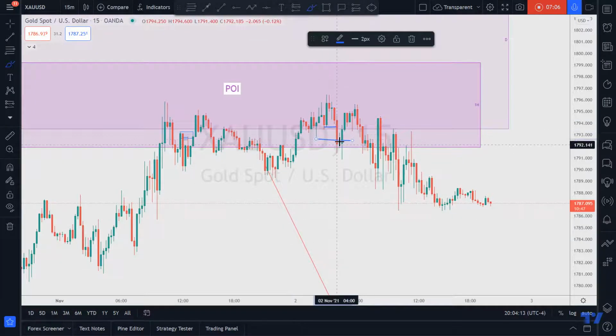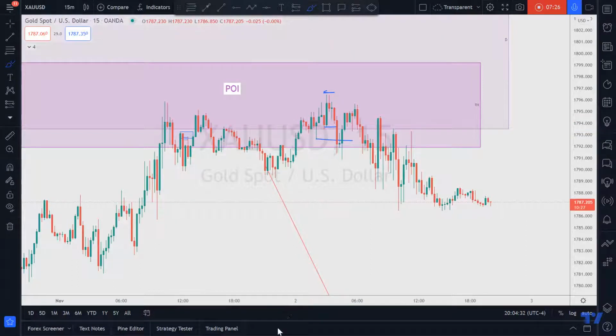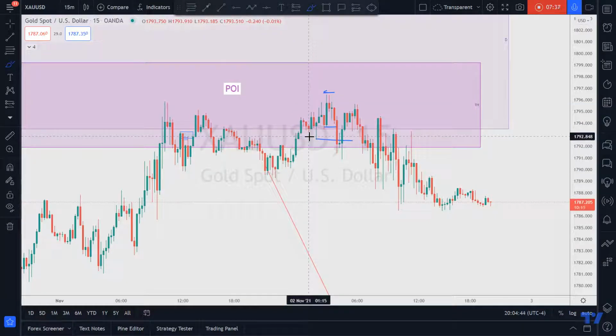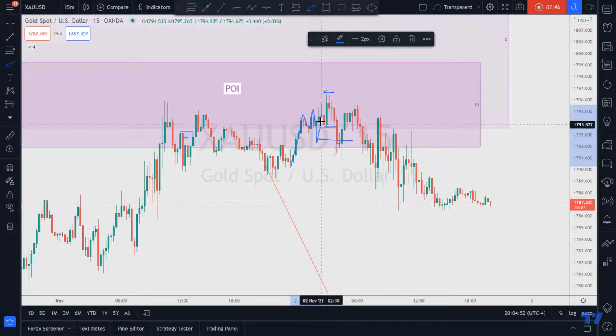That equates to a break of a higher low. What made this high? What made the higher high? It had to be a higher low. Now I look for two candles in a row. Two consecutive candles that trade outside the range of the previous candle to consider it a pullback, to consider it actual structure. In this case, it's kind of small, but it is legal. It does come down lower.